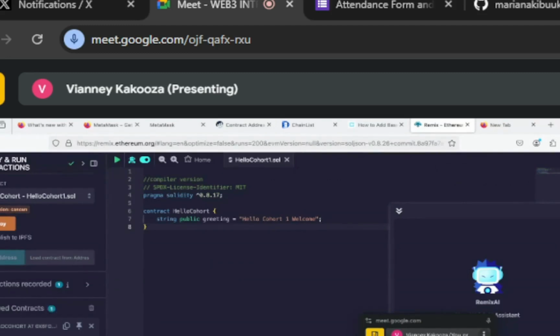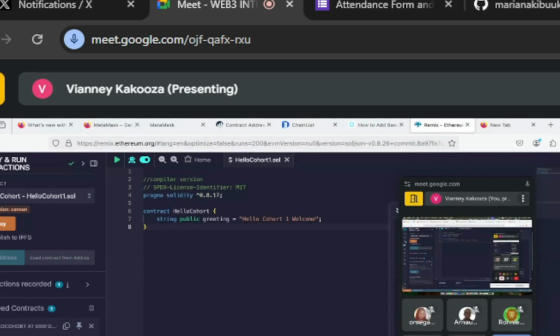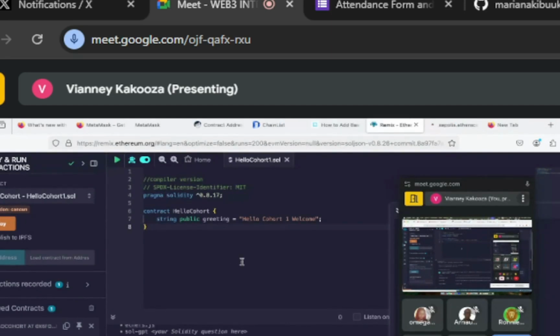block hash. Let me check here and see. View on Etherscan from this transaction hash, block number.